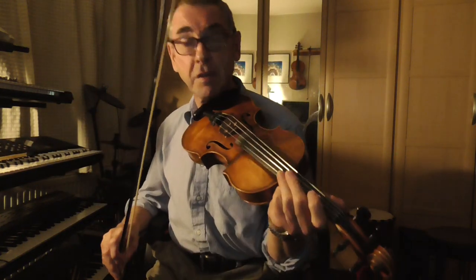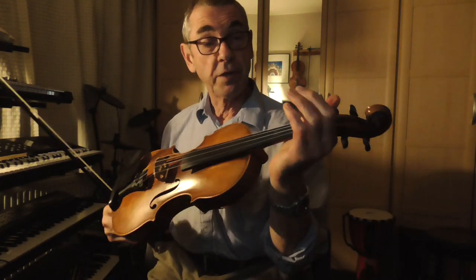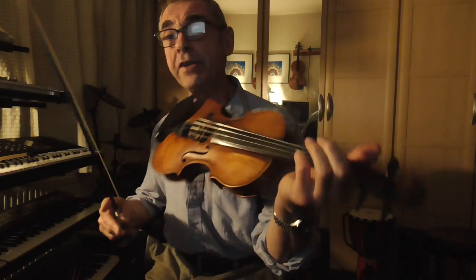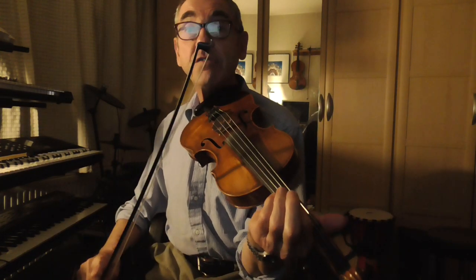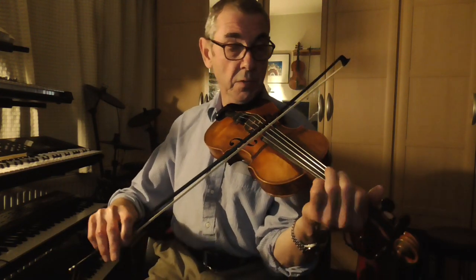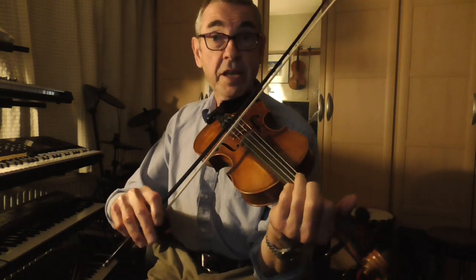As I say, the only tricky parts might be that little part at the beginning where you have to go, on the A string, from your first finger, where you're playing the note B, and you slide down to the B flat. Here it is. That's the only tricky part, perhaps.